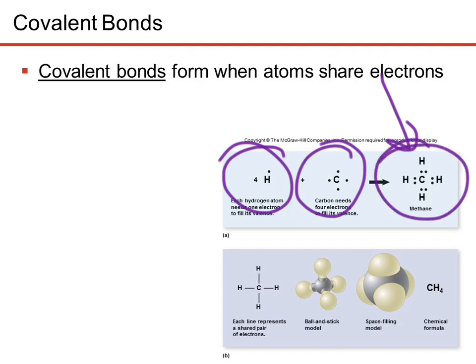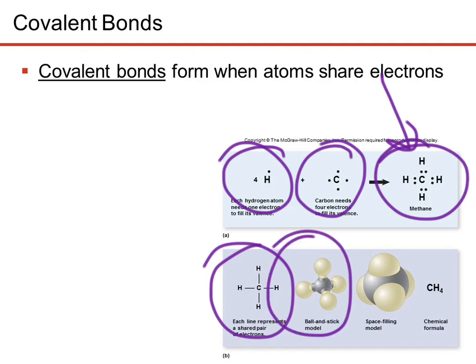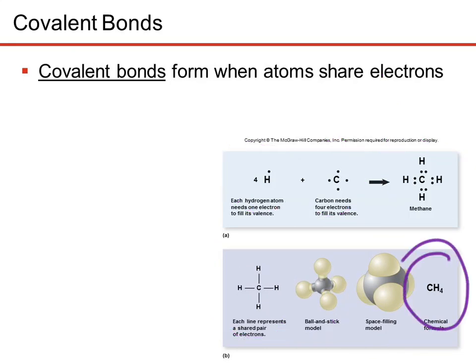This is the most basic form showing you the actual electrons. Sometimes we represent with single lines, and if you see the single lines in between those elements, that means it's a covalent bond, that means there's 2 electrons being represented by that single line. Sometimes we see this ball and stick model, sometimes this space filling model, and then we can obviously just represent any atom based on its chemical formula. For methane, the chemical formula is CH4. There's 1 carbon, 4 hydrogens, all covalently linked together in that molecule.